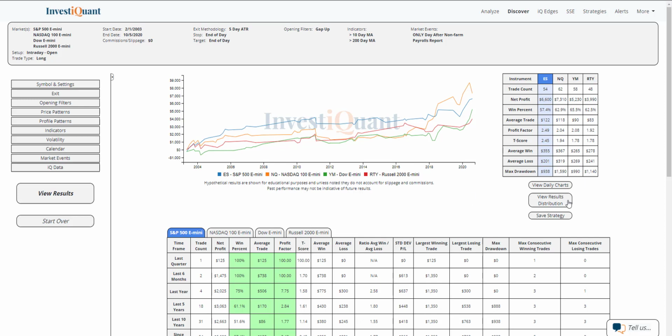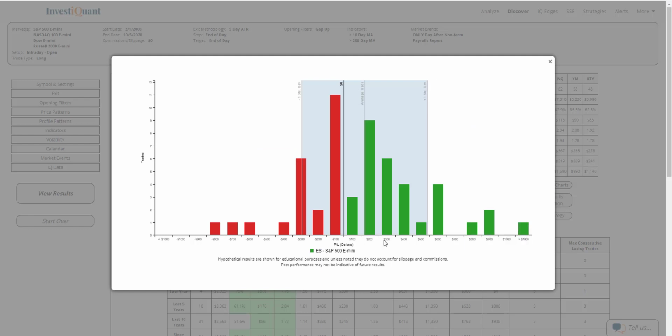Let's take a look at the results distribution. So here are the results for the S&P. It looks like historically the most common result for the S&P on this day has been a small loser. And then after this loss, you can see the bars really drop off, and then there's not a whole lot going on towards the outer edges. There are no bars here on the histogram. We do have a handful of medium-sized losing days here.